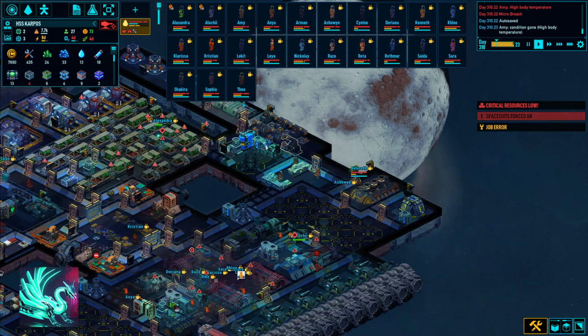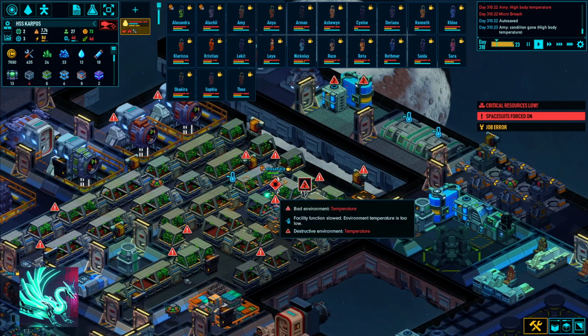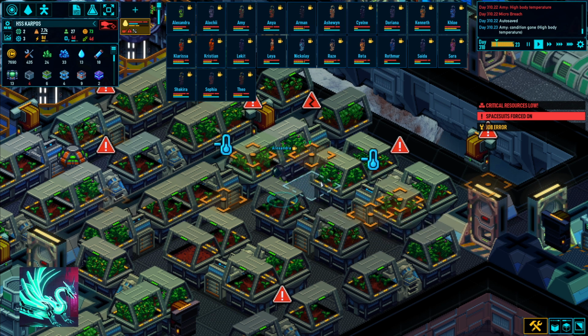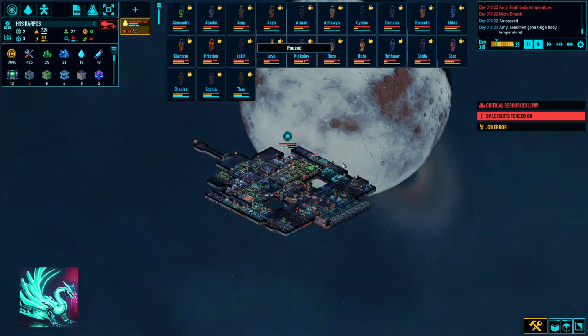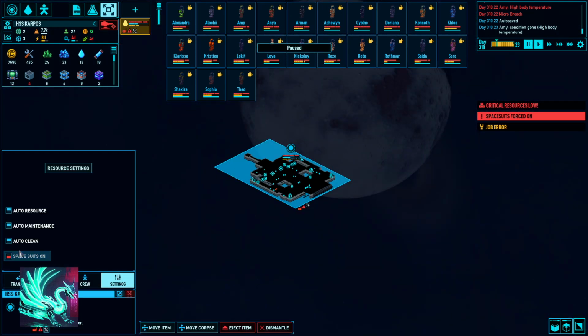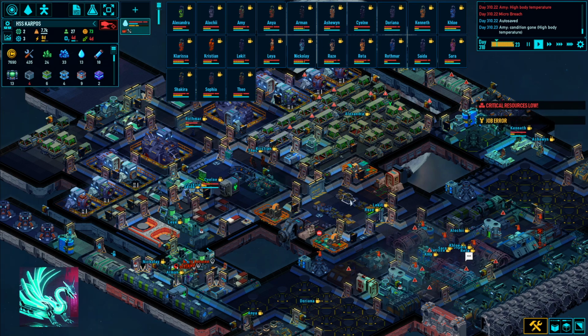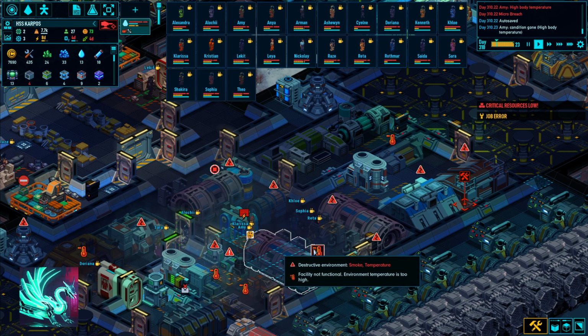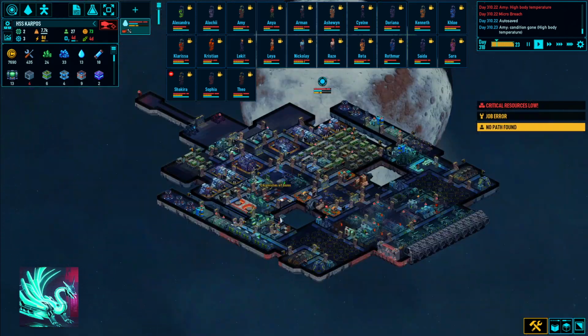Just opening a bunch of vents so that gas can be drawn from all these areas to fill the grow beds. A lot of these might die anyway because of this. I guess there's no smoke here actually, so that wasn't too bad. Looks like we saved the grow bed successfully. We just gotta wait out this mess over here, and then we're good to open everything up again.